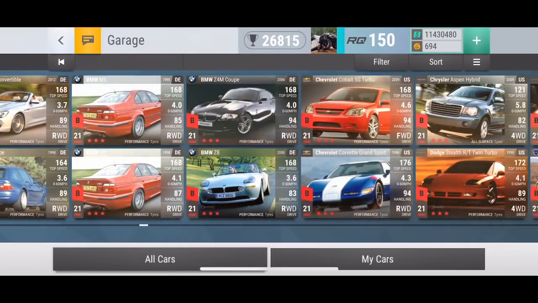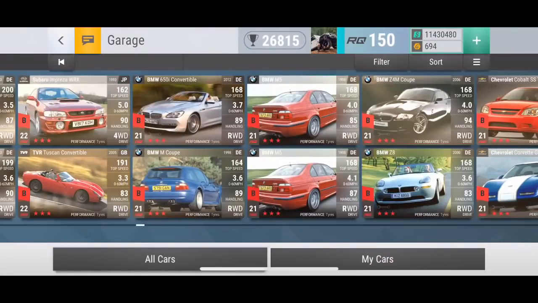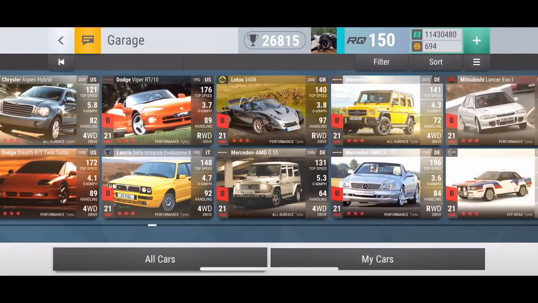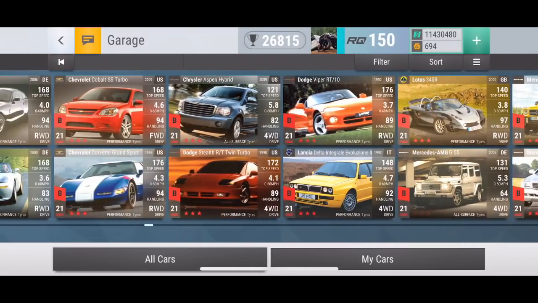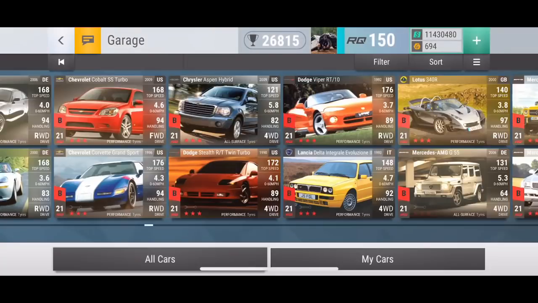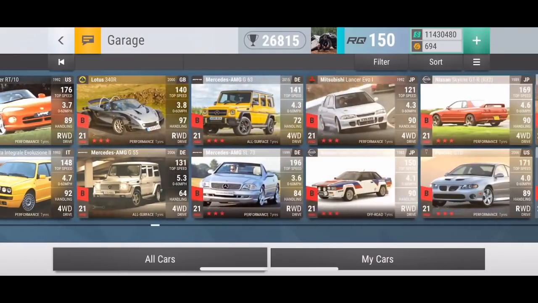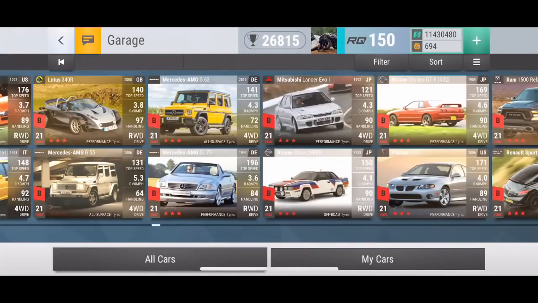There were a couple legendary. Oh! My BMW M5 is back to 21. Used to be 21 in the OG days, went up to 22 for a long time, and now it's back to 21. Rightly so, I think it can't really compete with other RQ22 BMWs or RQ22 cars. Viper SRT10 actually got an upgrade to 21, used to be 20. Alright, that is actually a good car, the Viper SRT10. The Mercedes AMG 55 as well is now 21. Nissan Silvia, 21 instead of 22, got a downgrade. Rightly so. I don't think it's a really good car.